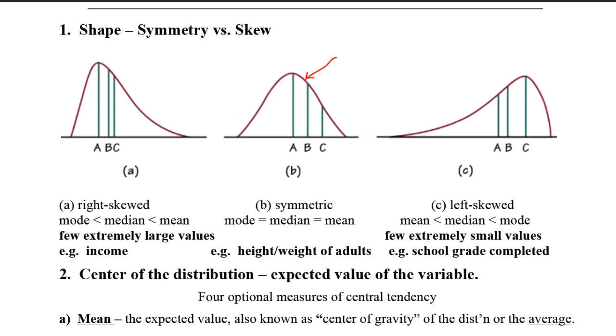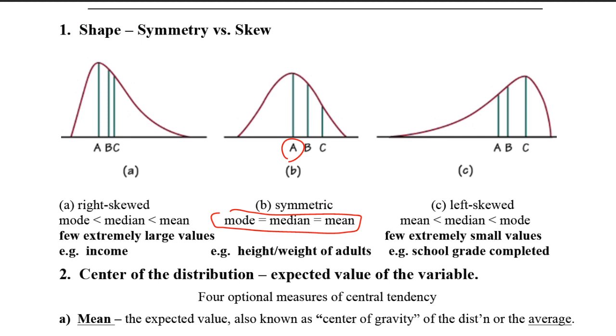And what we see is that most of the observations, or the modal class, is at A. There's a group of observations that we consider the same, but we count them, right? We list them going up. So that is the center, the expected value. It happens that the modal class is in the same place where you're going to find the median, that is where half of the data is on the left of it and half is on the right of it. And it's the same place where you're going to find the mean, the balancing point. So that's all in the same place.